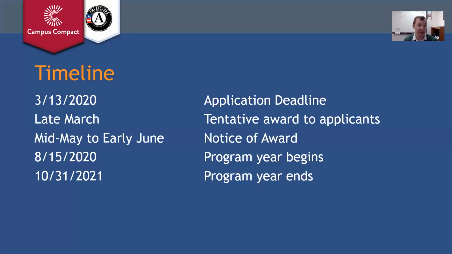The program year begins in mid-August. That's the date when AmeriCorps members can start, on that date or later. They cannot start on the 14th or earlier in 2020, unfortunately. They have to start on the 15th or later. That includes all paid positions, and also all the personnel positions. So we're not going to reimburse for personnel time that occurs in early August; it has to be on the 15th or later. And then the program year goes through October 31st, 2021. That would be when we would expect to have all positions exited from the program and transitioning to the next program year after that.